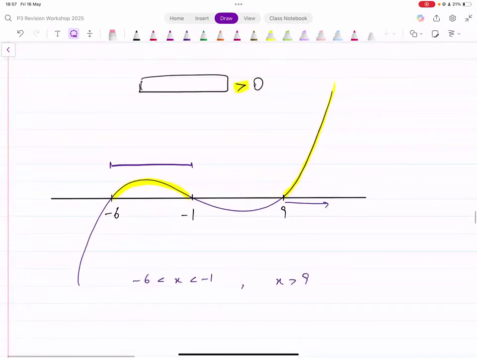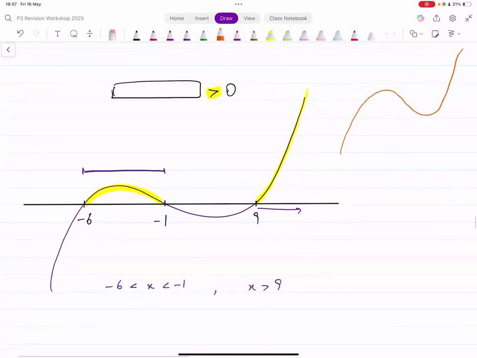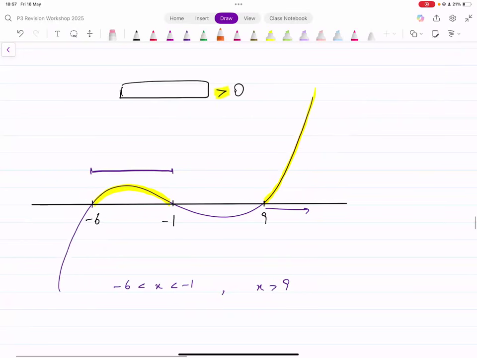Okay, now sometimes you can get multiple solutions of that cubic equation when you solve it. For example, you might have 3 solutions. Let's say it's an upward sloping curve like this, as in the coefficient of x cubed is positive. Overall, it's going upwards from left to right, and it has 3 solutions. Let's say those 3 solutions are -6, -1, and 9. There is one example that I've seen in the recent papers, I'll show you that.